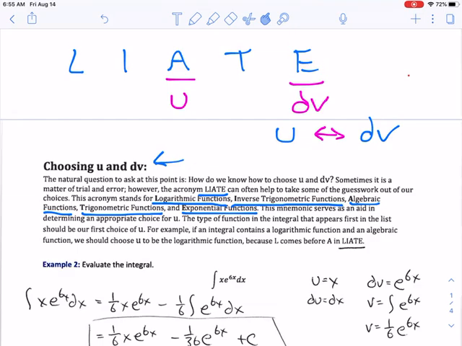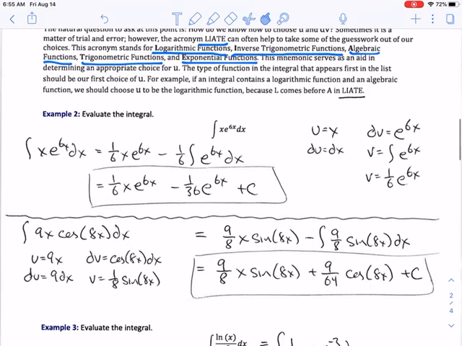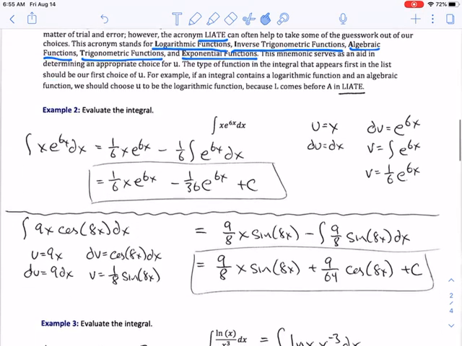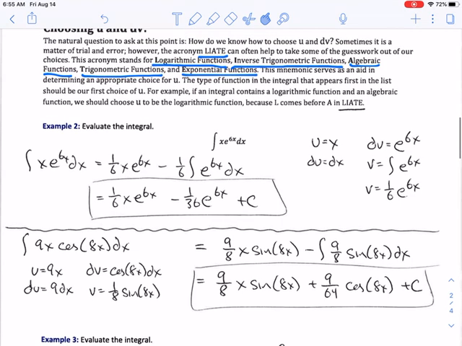Let's do the next problem. In fact, we're going to do two problems. This one was pretty quick, so I squeezed another one in here. I hope you don't mind that. The second one isn't in my notes, but I just put it in there anyway, so you'd have another example. So this function is an algebraic and an exponential function that uses the chain rule, so it's going to be the u substitution.